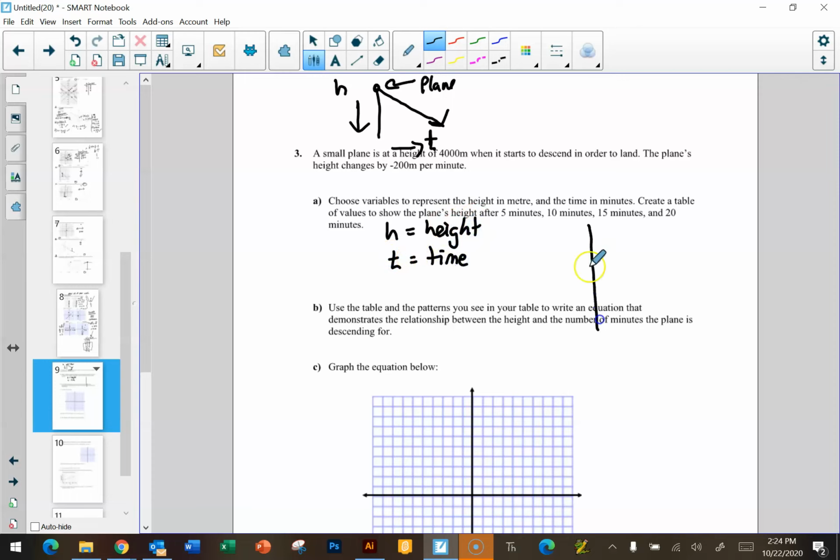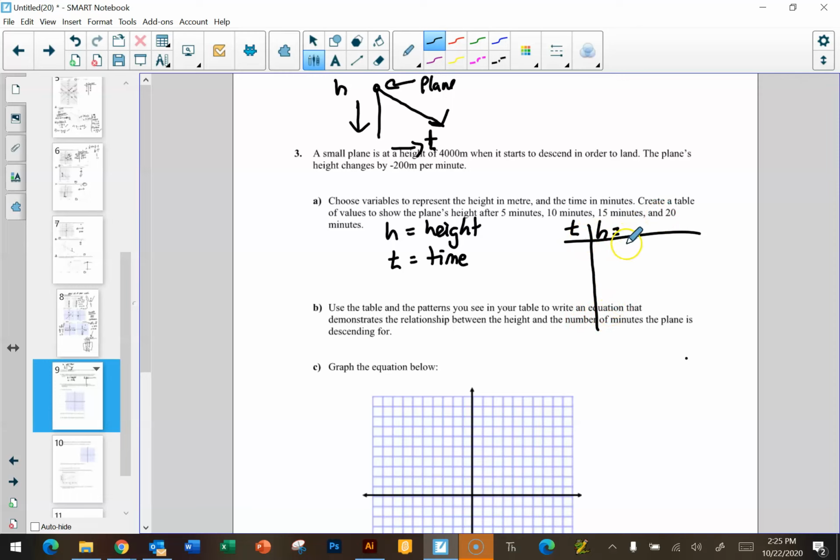So now let's make our table of values. This is going to be the time, because that's the independent variable. This is the one that would typically be our x value. You can tell it's the x value because in my little picture I drew, it's on the lower portion going left and right, so that's going to be time. And the up and down is always the y, so it's going to be h equals something. Now, if I'm going to create a table of values, should I create an equation for this, or should I create a table of values and then create the equation? Yeah, I think that's the order I want here.